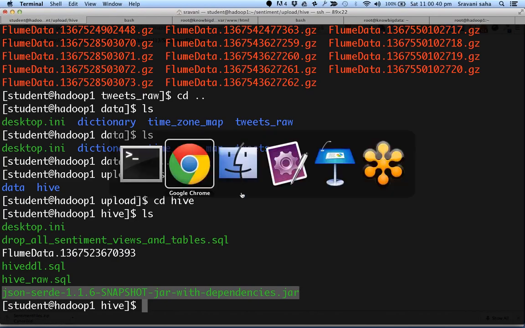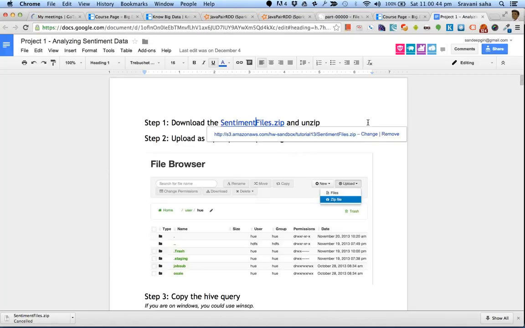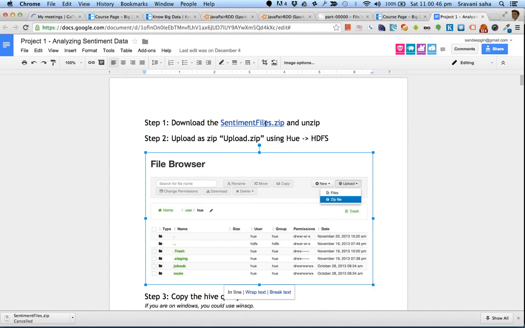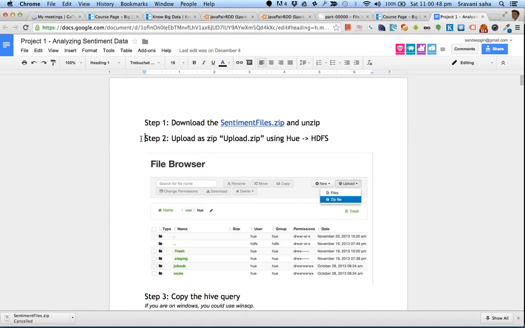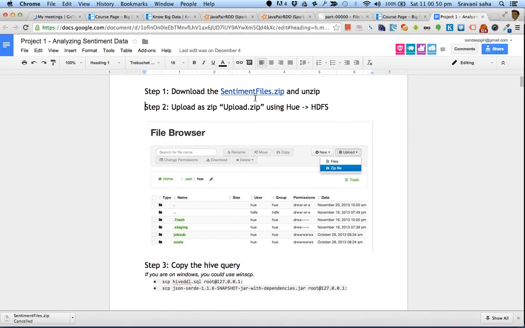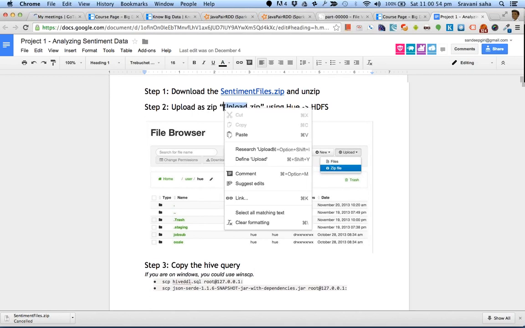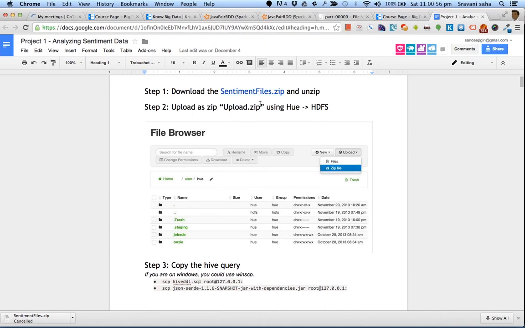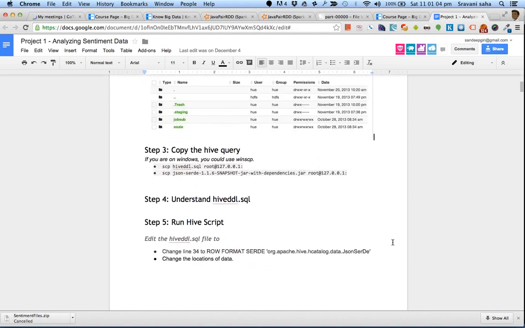Now, once you have got hold of this data, once you download this sentiment analysis file at some place, you'll have to upload the zip that contains the whole Flume data, and use the zip file over here in Hue.